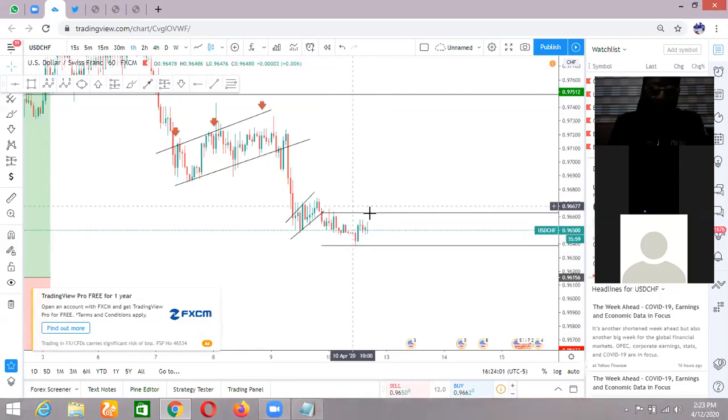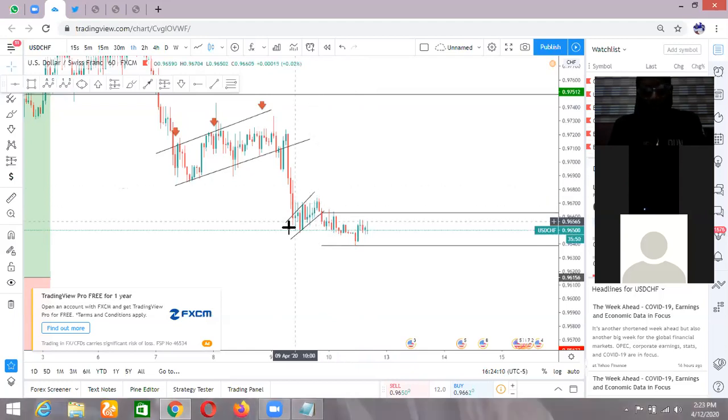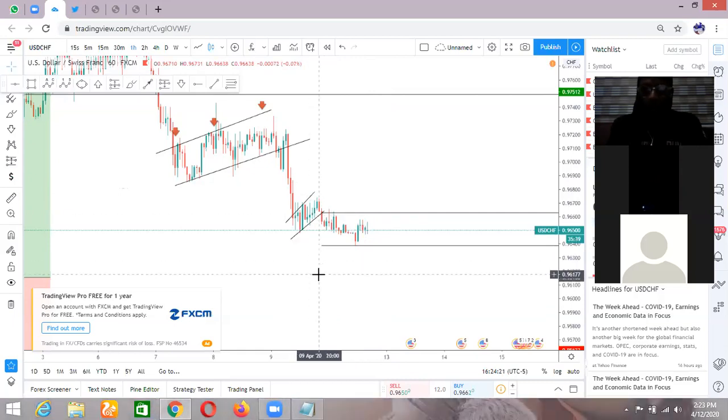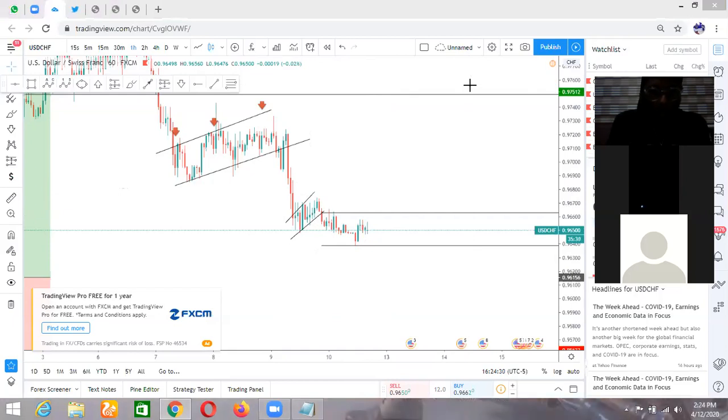Judging by the fact that this pair is consolidating at the moment, and judging by this ascending channel, we already had a confirmation for the drop. We had the drop, but currently the price is consolidating, moving sideways without giving us a particular direction. And who can tell me what to do on the chat box? Okay, wait for a retest. Wait for a retest.